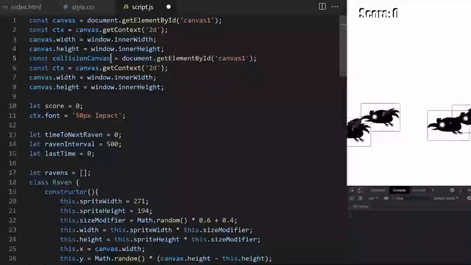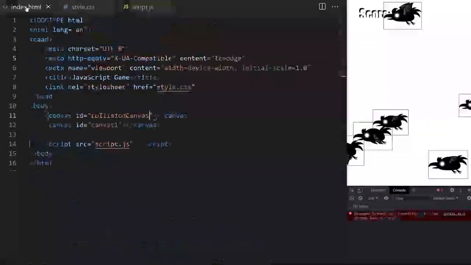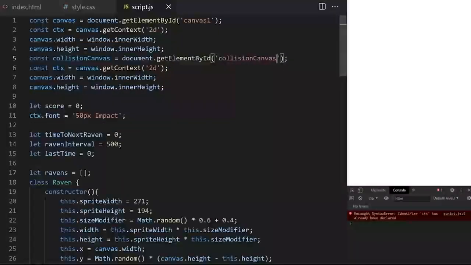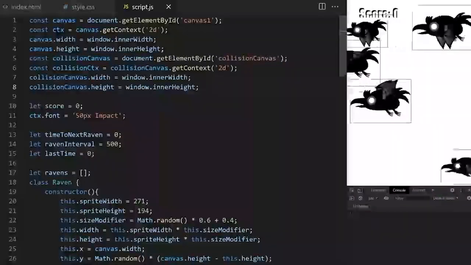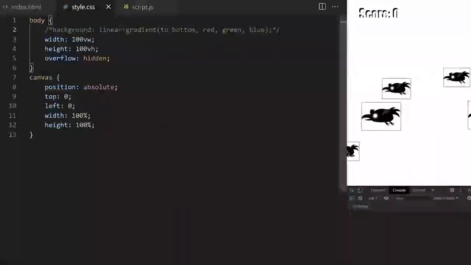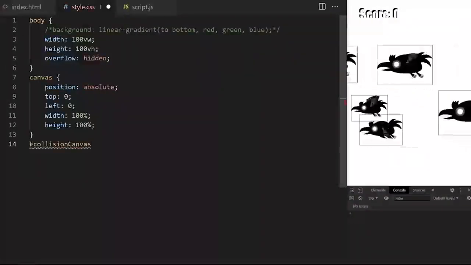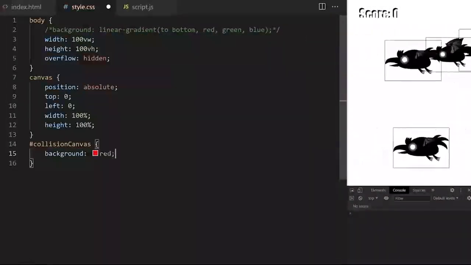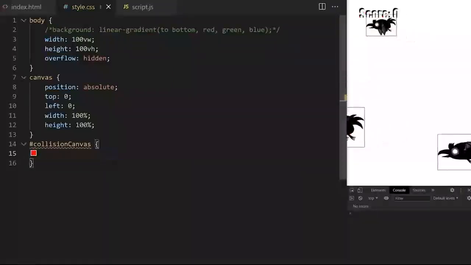I don't know why. Constant variable called collisionCanvas is document.getElementById collision canvas. collisionCtx, which is context, is collisionCanvas.getContext 2D. I also set collision canvas width and height. Just to check, I give it red background. Yes, it's covering the entire browser window, perfect.